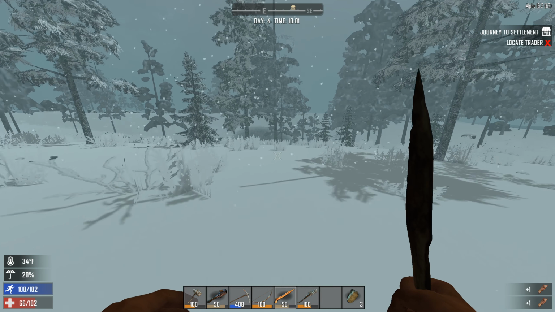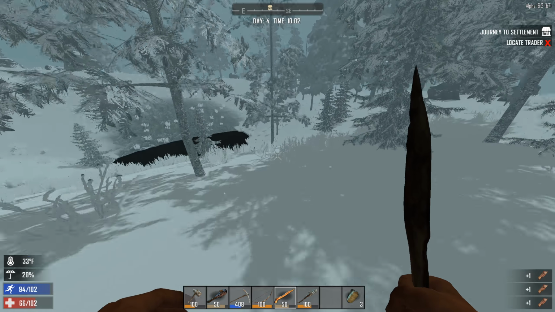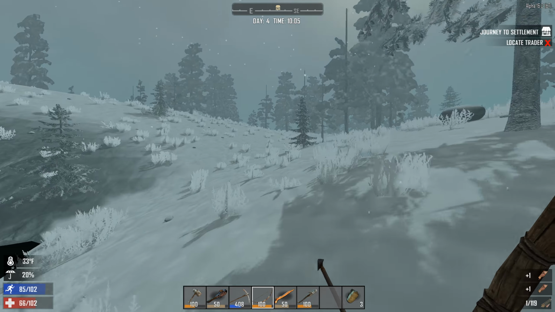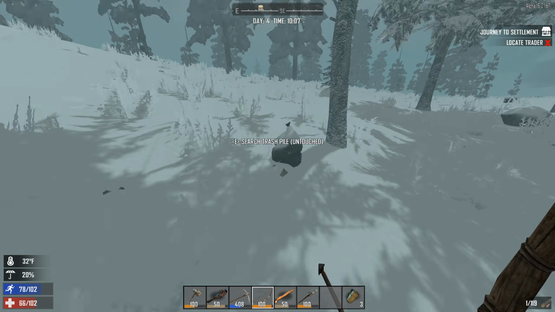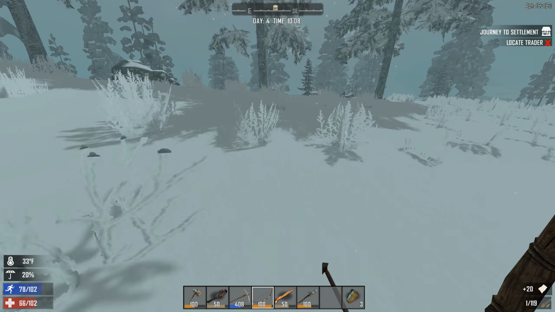But let's head out this way. So there's a water hole there. That's nice. How many arrows do we have? 119. Okay, we're still good. And this is the very first trader that we get in the game. All the other ones you have to find.